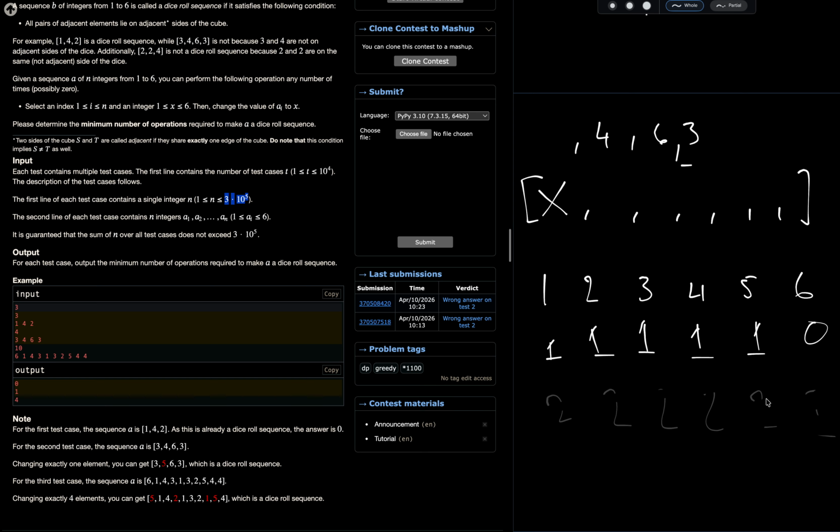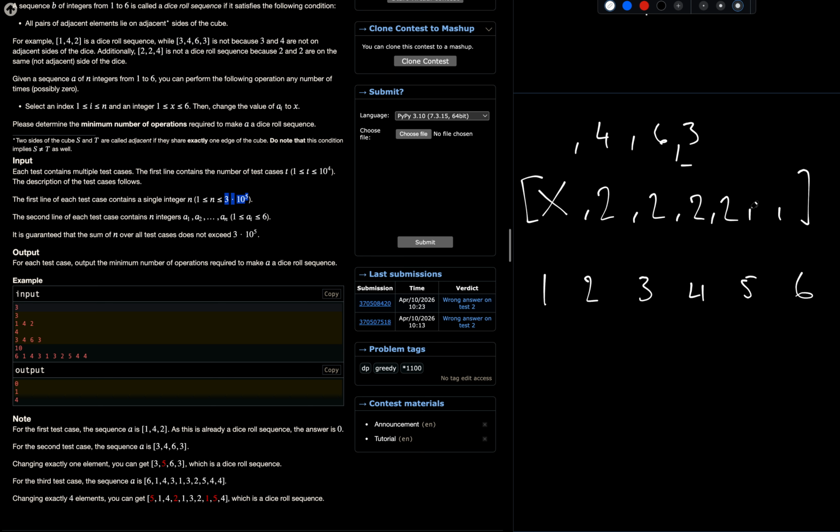So it's all 2s except the last one. So 2, 2, 2, 2, 2, 1. This would be 1. That would be 3.